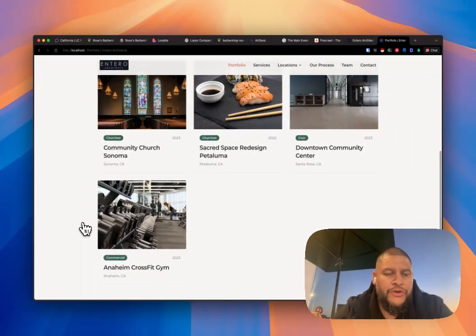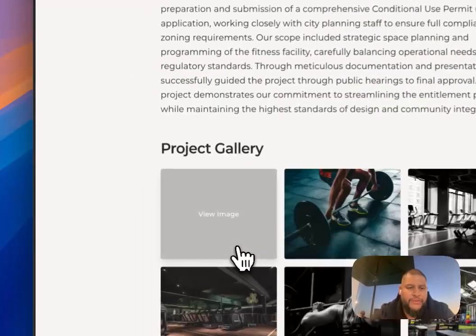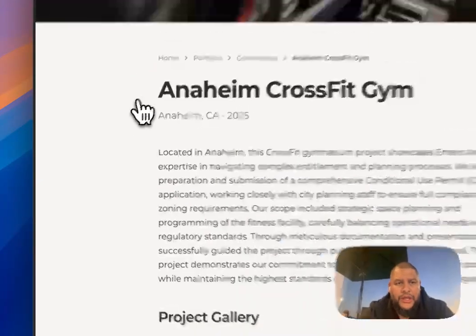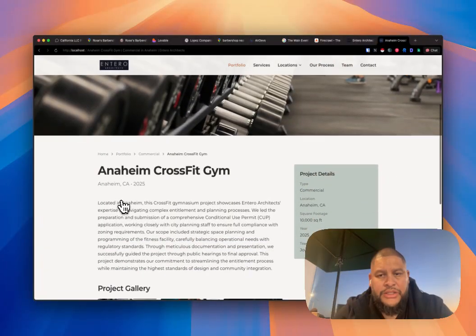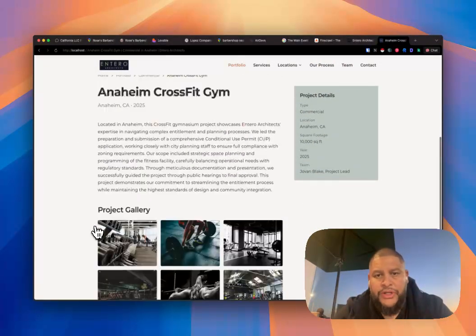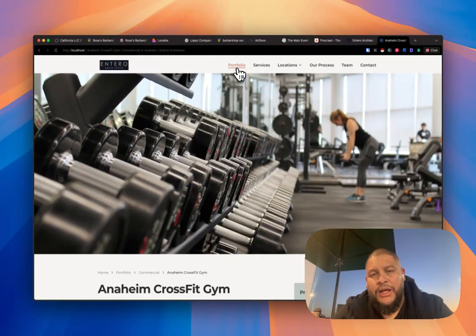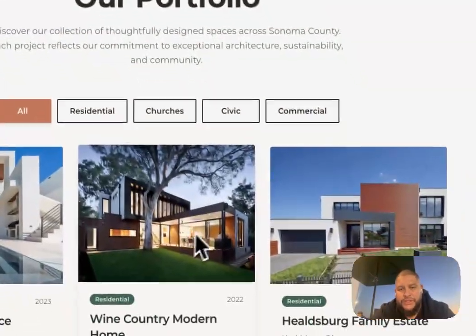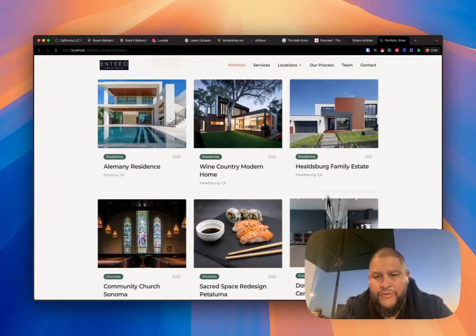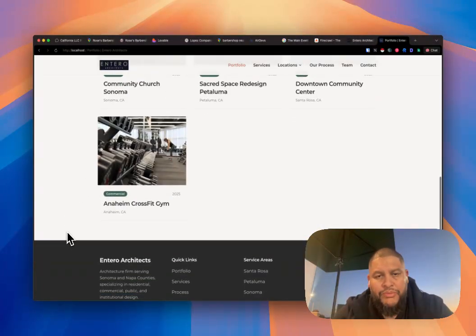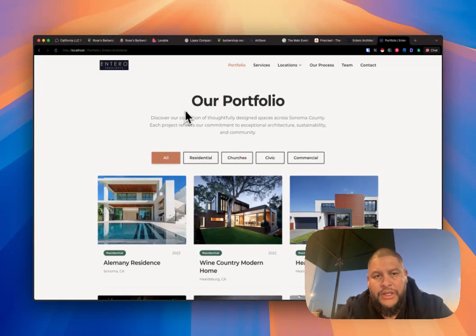We do have a few. This was actually brought in with Claude already. So we already built this page with images, content, project details, gallery. So this was all brought in via Claude already. And then I have a bunch of just dummy projects now. So essentially, we'll remove all of these and we'll replace them with all of our new content.